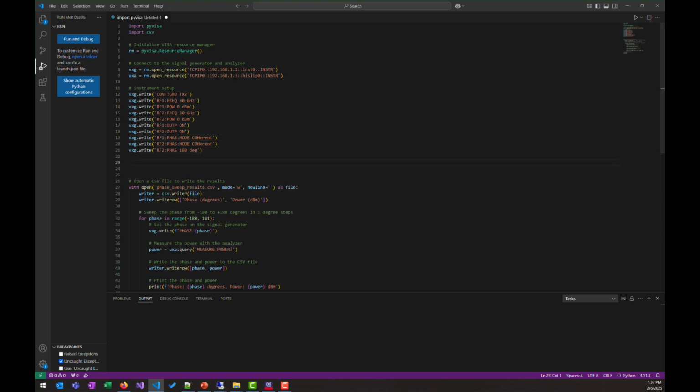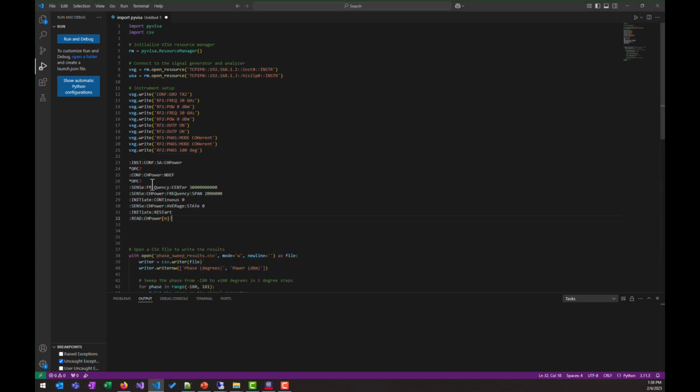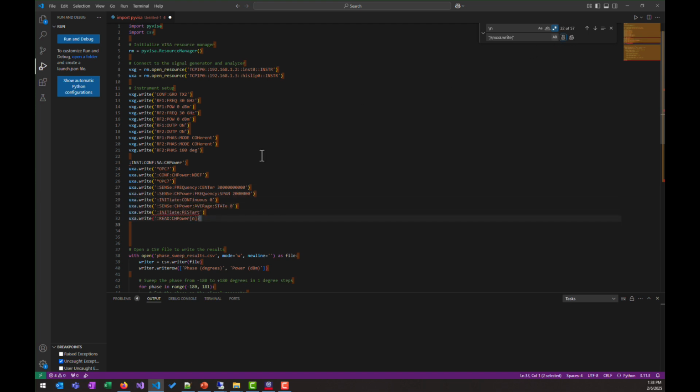I'll do something very similar for the signal analyzer. You have here all the signal analyzer SCPI commands. And I will again come through here and search for the new line. Instead of VXG, I'll say UXA, and step through and update them all like this. Ensure that I close off the first and last here. Okay, close the find and replace menu.